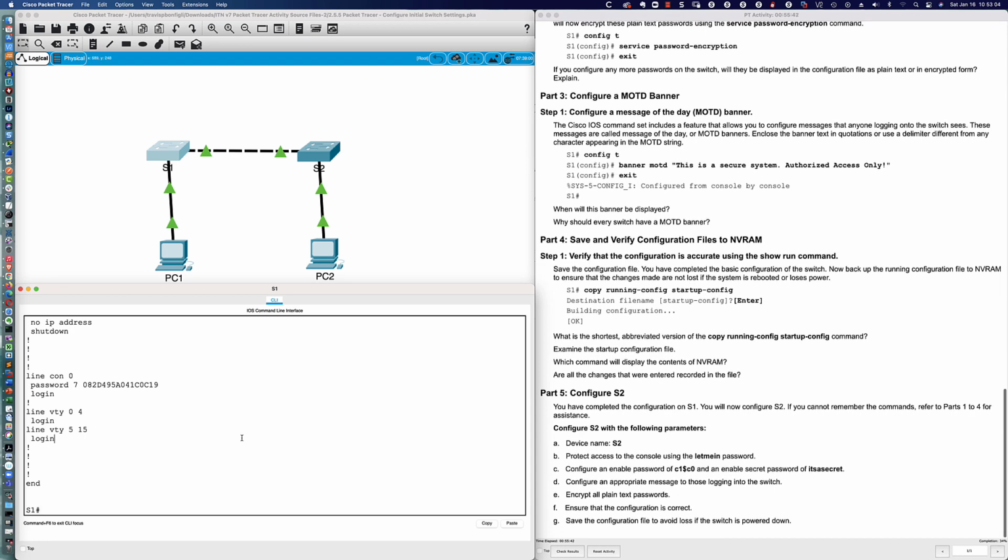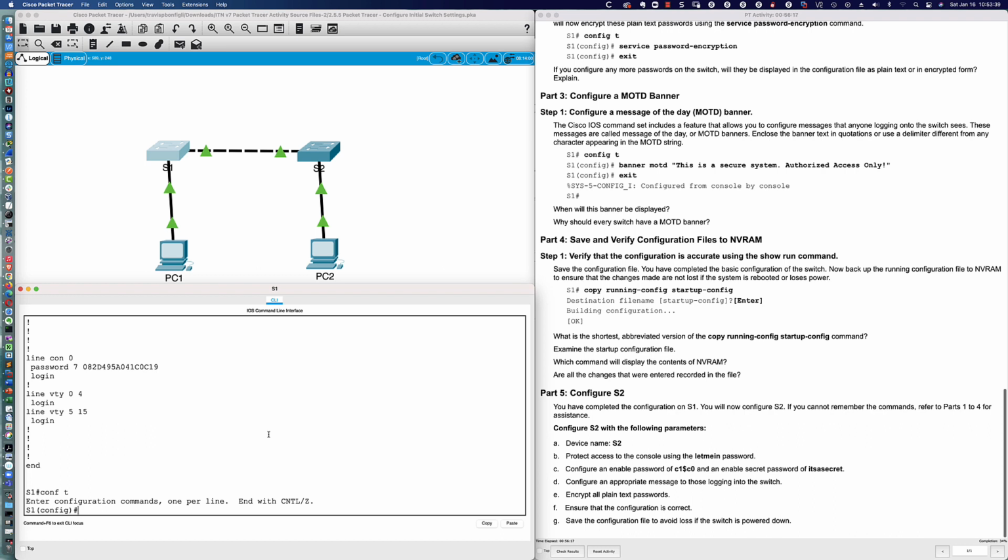So now we're going to configure what's referred to as the message of the day. If you work in any kind of environment, this is something you want to have on your device that you can then use later on, maybe in a legal proceeding. Again, I'm not an attorney. My son is, but I'm not. However, in all the environments I've ever been, including 3-letter agencies, as well as government agencies like where I work now, the National Oceanic and Atmospheric Administration, you have to have a message of the day.